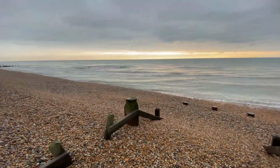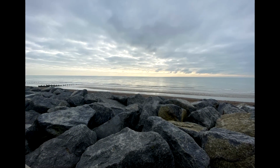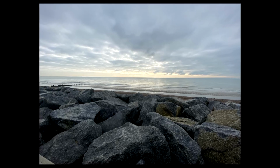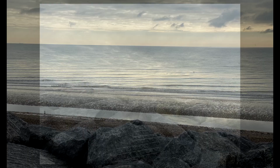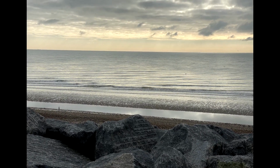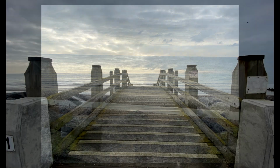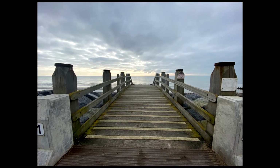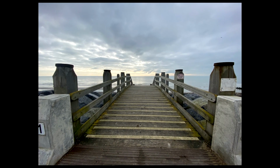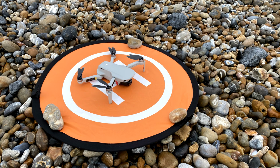We've got a drone that can fit in your bag or in your pocket if you really want to, and it creates good enough quality that you can record your day, record yourself at work, do some cinematic shots. And the iPhone 11 Pro, which has 4 cameras on it of different magnifications, produces shots like this with ease. The light's rubbish, but you've got the really wide-angled lens, which is brilliant, and obviously the Mavic Mini, which is so small.